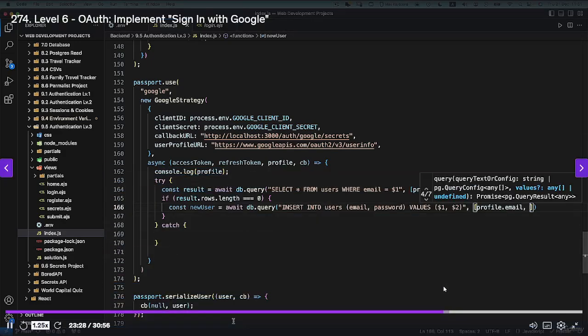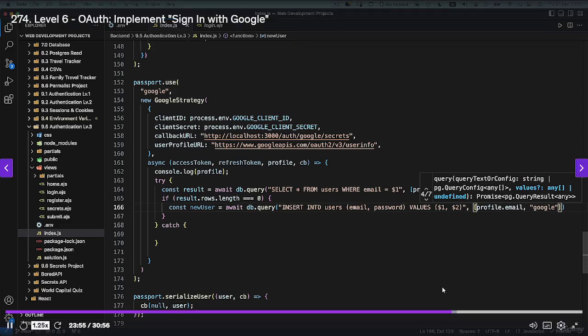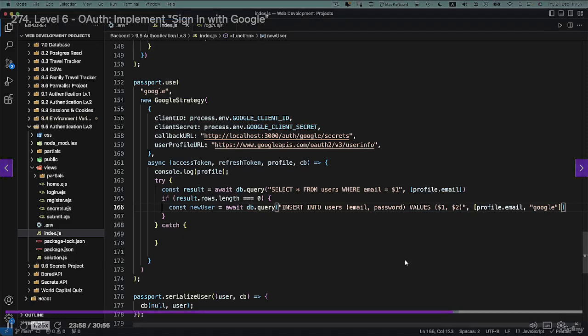Some people store a word such as Google, just so that when you look through the database, you know why it is they don't have a suitable password. It's because they are a Google sign-in user. So it really depends. In my case, I'm going to set it as Google to be able to differentiate them from the local login users and to make sure that they don't then try to log in with the same email that they logged in using the Google login. But it really is something that is up to you individually.